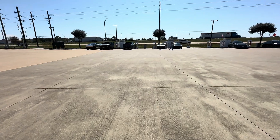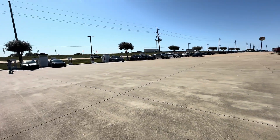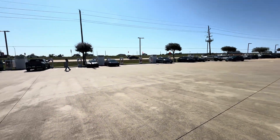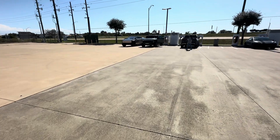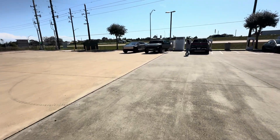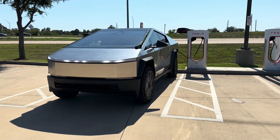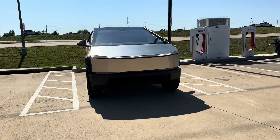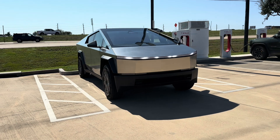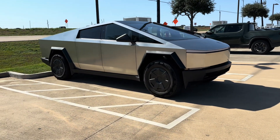Cool thing — lots of different vehicles here, not just Teslas. We have a Rivian, had a Hummer next to me, lots of Teslas, and I even saw a Kia EV9. Really cool that the EV vibes have expanded with a large variation of vehicles. The driver of the Hummer, I think she showed up without an adapter, didn't know how to use it and ended up leaving. But it was cool to see the Hummer and the Cybertruck side by side — I was actually thinking about getting the Hummer but decided it's not really what I want. Happy with my choice.